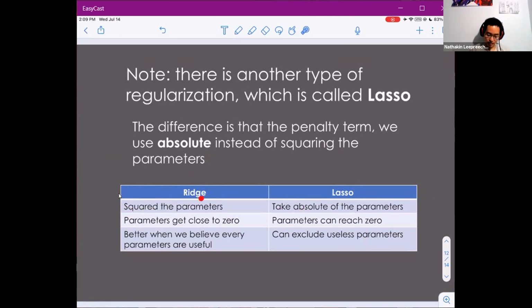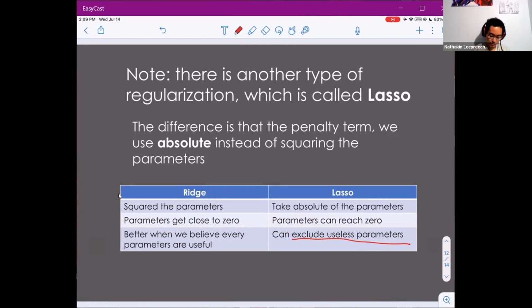If you use ridge regression, it makes the parameters close to 0. Meanwhile, lasso makes the parameter reach 0, so you basically exclude the useless parameter.